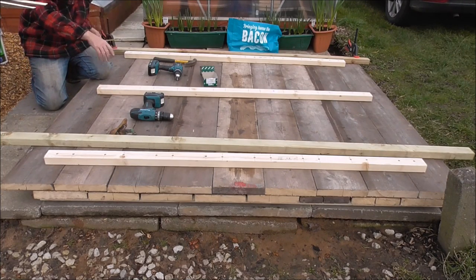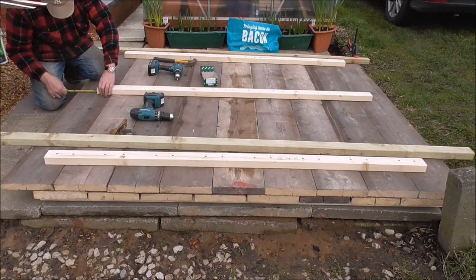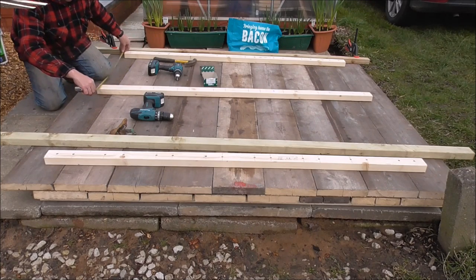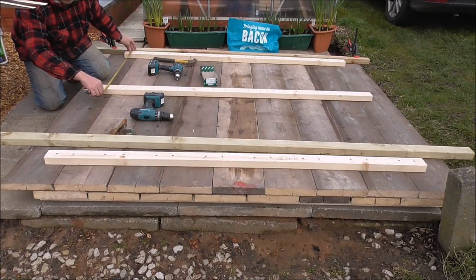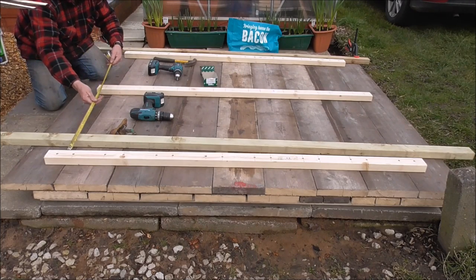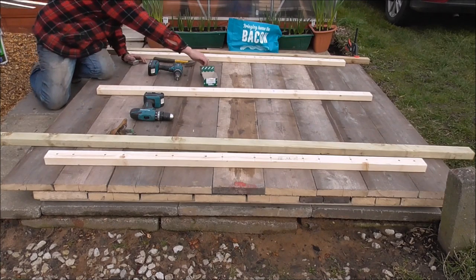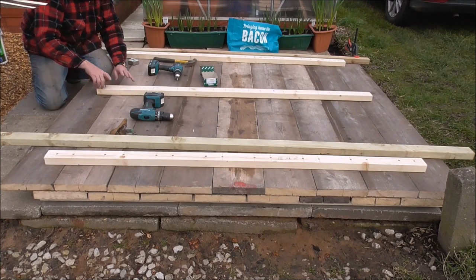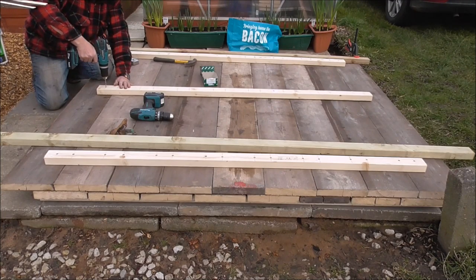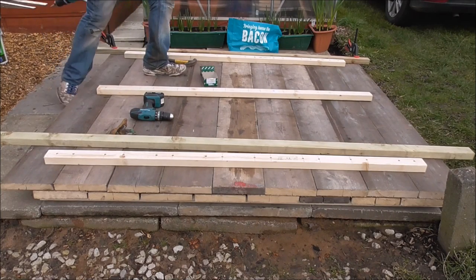This lattice here sits inside the roof, so I've got to make sure to get that one right. Otherwise, when I come to put the roof in, this part's going to hit either side, which is the last thing we need it to do. Right, put the screw there. Square this end up here.